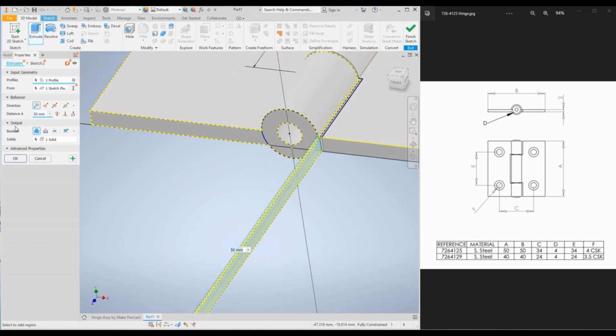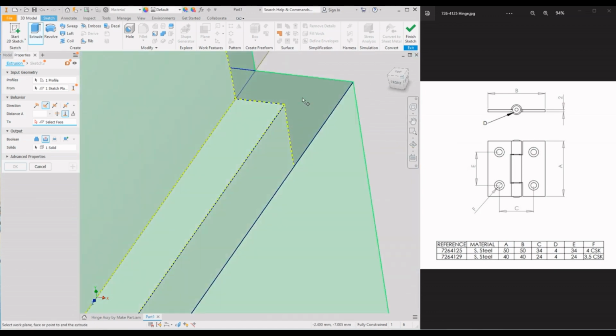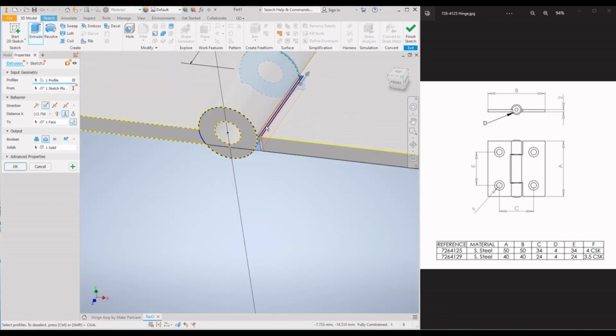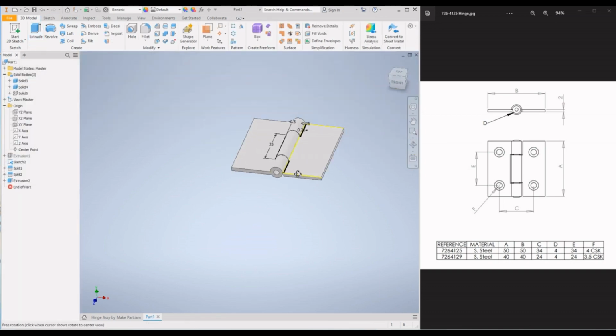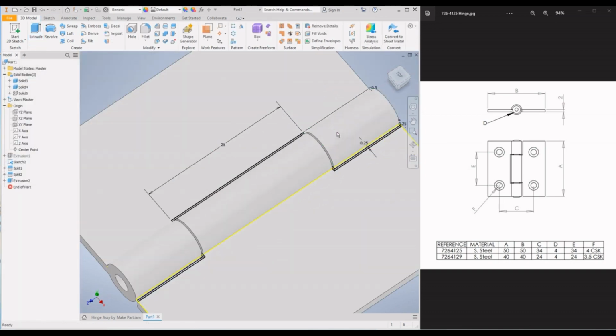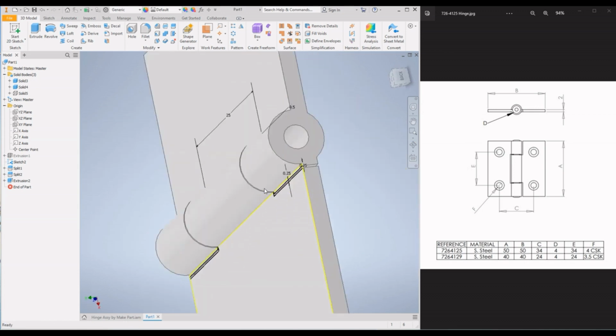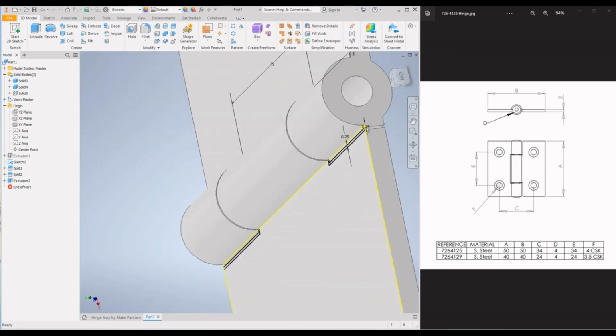Under the boolean output, we have to make it a cut, and under directions it is correct, and under distance you have to select up to. When you select this up to, you can select this surface. So that means this extrude cut stops here. Click OK.